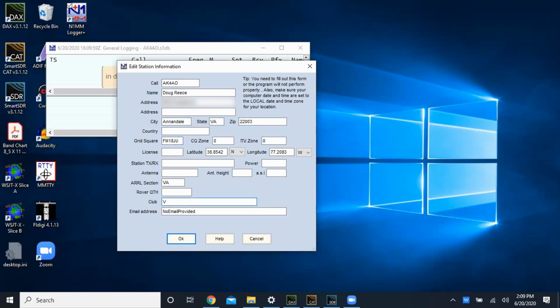I'm going to put Vienna Wireless Society here. I do not believe that this is what they're going to use for aggregation. Okay, and I'll talk about entering your official entry into Field Day later on, but I think that the screens that you use for that are what will be used to find the Vienna Wireless. But this will cause it to show up in the log that you submit. So it can't hurt. I don't think it's needed, but I'm going to put it in anyway. I'm not going to put in my email because it doesn't help with anything. So at this point, I have enough information to go ahead and say okay.